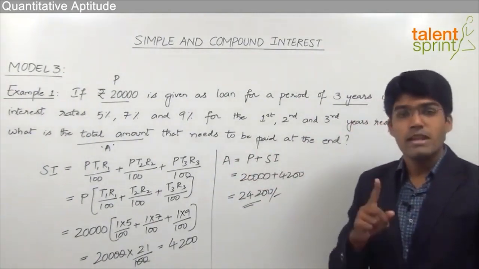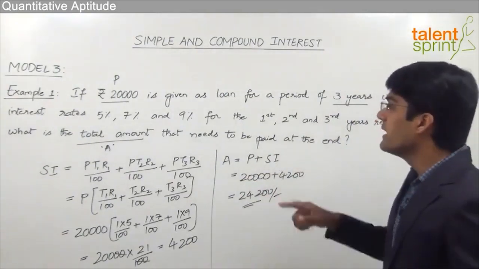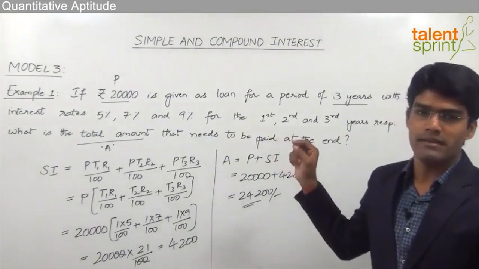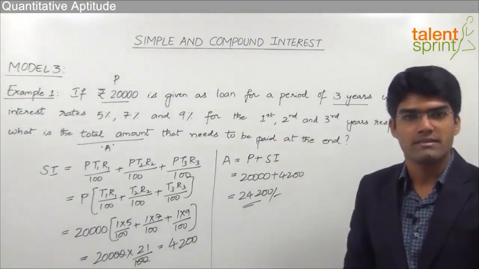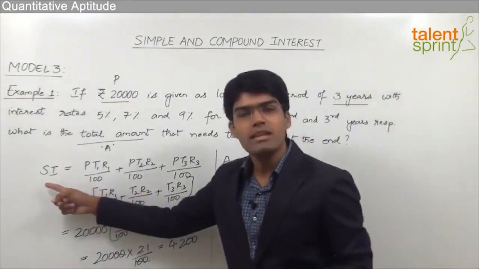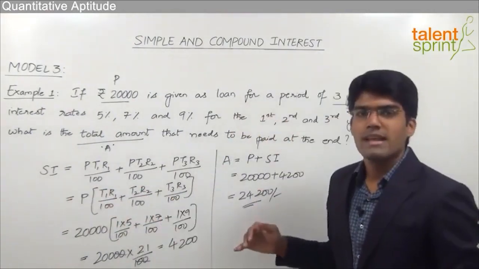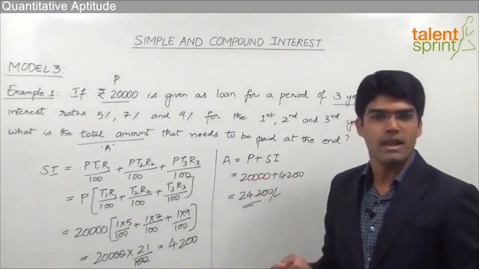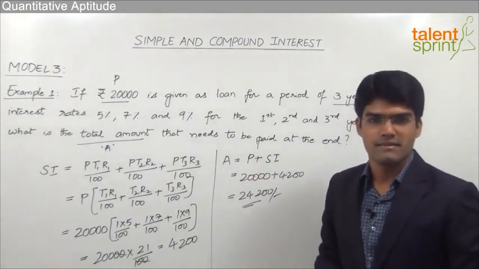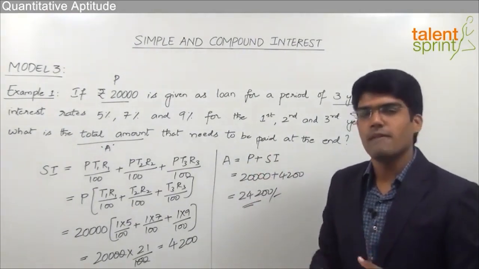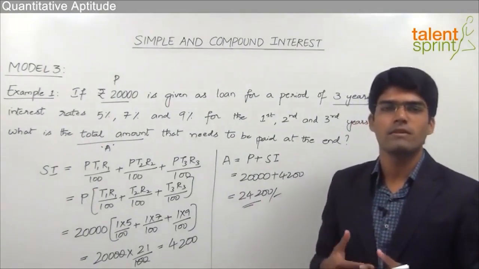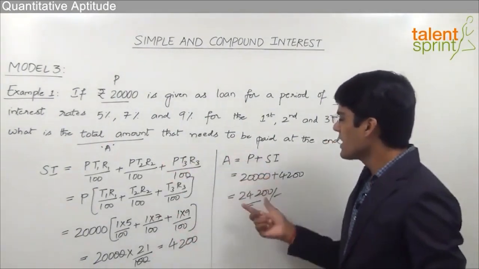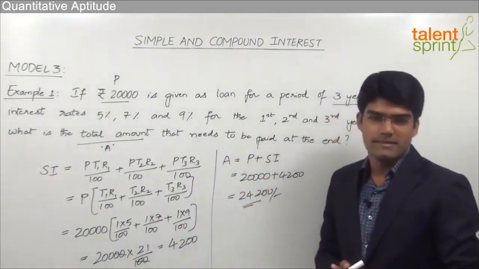Now one very important point to be observed here is, in the question nowhere it has been specified whether this is a simple interest case or a compound interest case, but still we have taken it to be a simple interest case, because as I've already mentioned, when nothing has been specified in the question, we always have to take it as simple interest case. So going by the thumb rule, that is, if nothing has been mentioned in the question, we can always take it as simple interest case. So we find out the total interest and then total amount is principal plus interest.